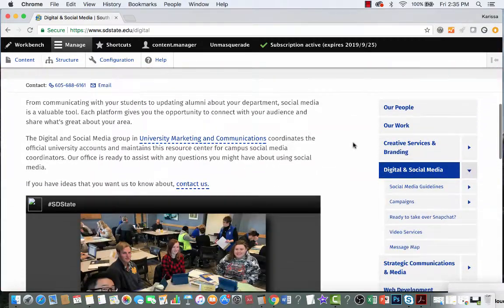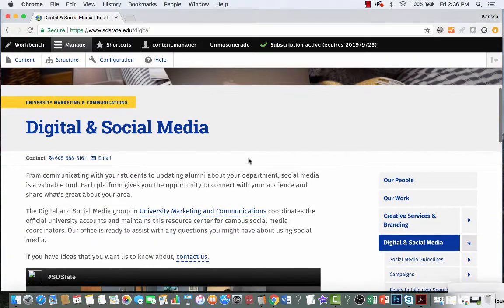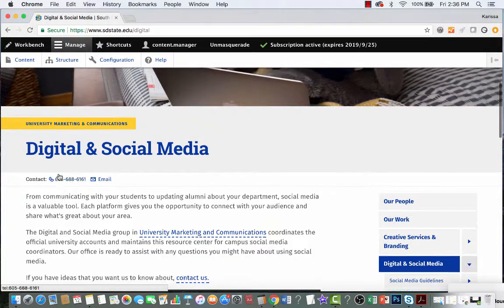So after I created the page that I wanted to create, I need to add it to the structure of the secondary navigation in order for it to appear over on this right-hand menu. Just because you added the page and linked the department or tagged the department to that page within a field doesn't mean it's going to appear on the secondary navigation over here. That just gives you the landing page flag here and then the contact information here for the related department that you filled in that field for.